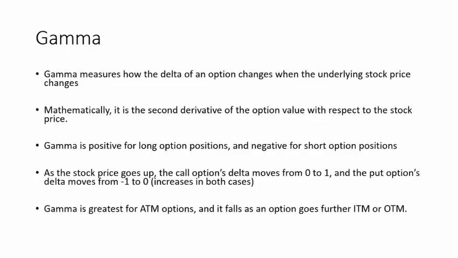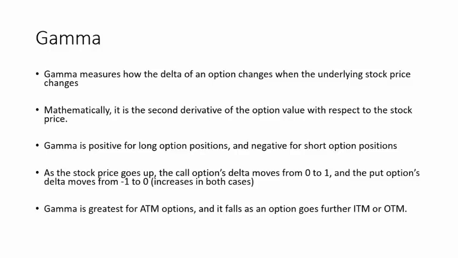And so in the second part, we'll now go through the other Greeks. So we'll go through the remaining 4 Greeks now. These are gamma, vega, theta, and rho. All of these are probably a little bit less important than delta, but they're all still very important. So the first one we'll look at is called gamma.